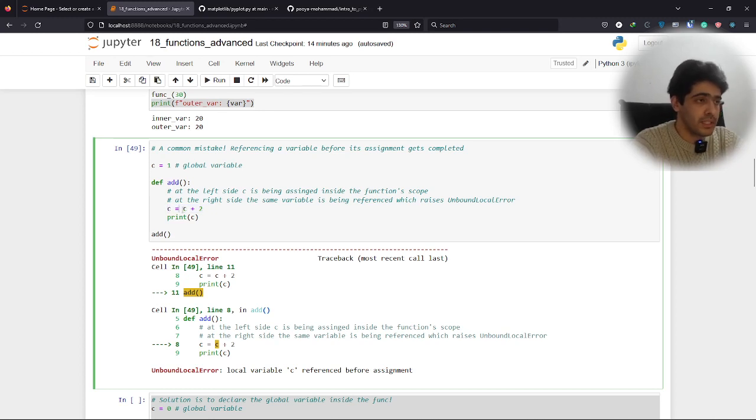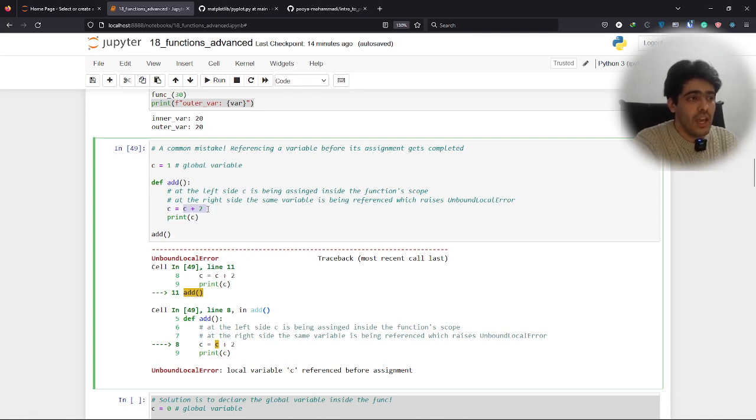So the problem is we have a variable which is not assigned completely, but we also want to access it. The moment Python sees that c is equal to something, the other global variables, whose names are also c, are overridden, so we cannot access global variables.